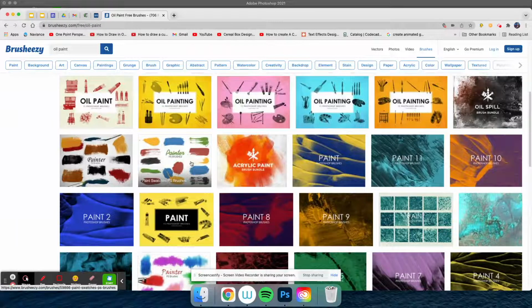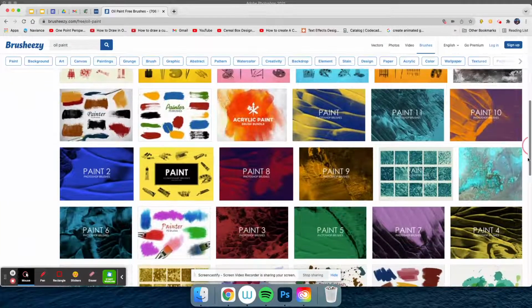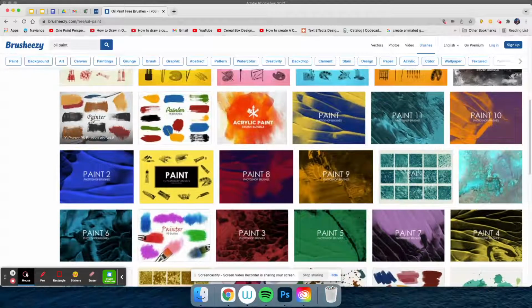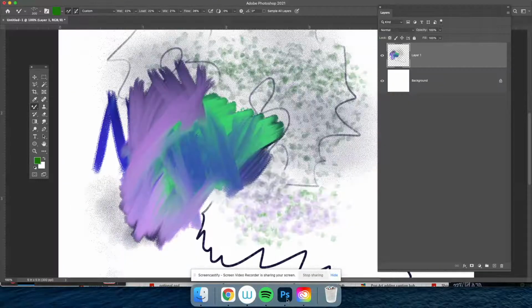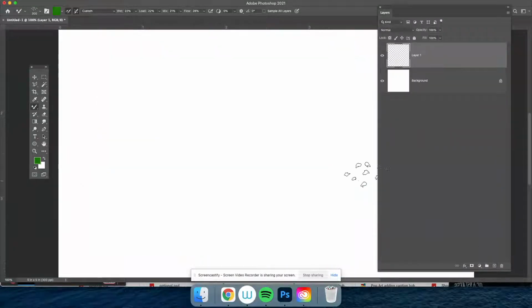Acrylic paint. Painter. Look at all these. I mean, take your pick. Oil spill. And they're all created with textures to make it look like actual brushes. Feel free to mess around with any of these. Remember how to download them. You just click and then you do the download. You open them up and you can play around with them. I'm going to clear that. I'm going to open this up.